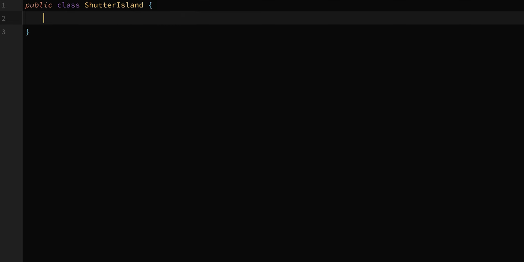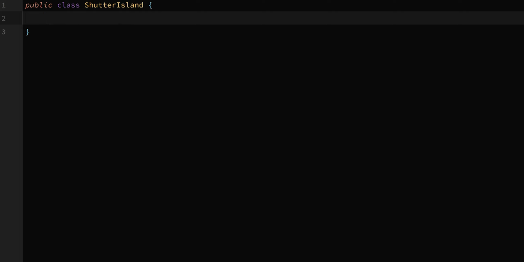Now programming and computers have a very specific order that things are executed in, rules that they follow. Even small programs have a lot happening, and if we were to open up a program here, we could see that happening. So we're going to open up a Java file and type in public class Shutter Island, and then curly braces. And right away, things have changed colors on the screen.